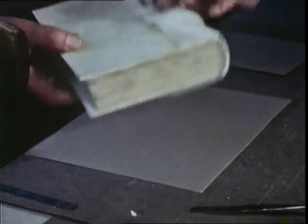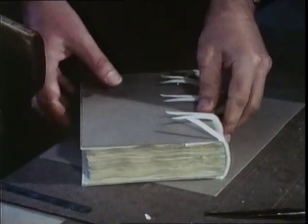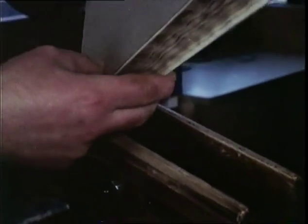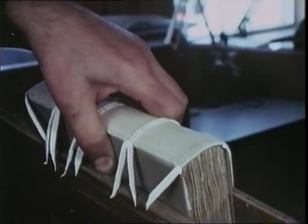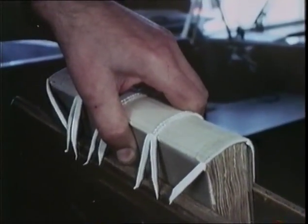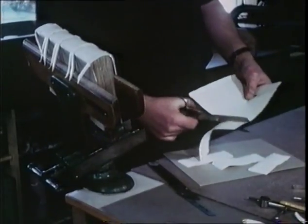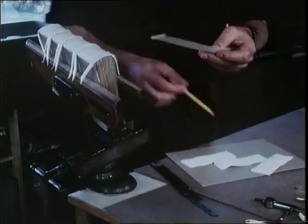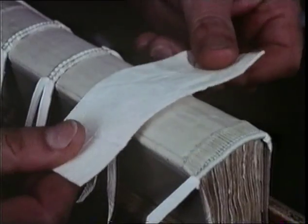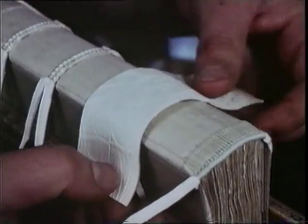After cutting the thongs on both sides, I then place boards for protection either side of the book and place the book in the finishing press. This book is going to have what I call a slotted spine technique, where tawed goat patches are used across each of the thongs on the spine for protecting the spine.